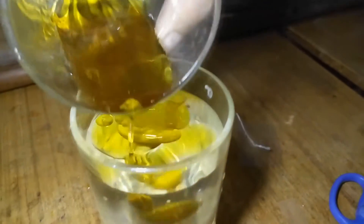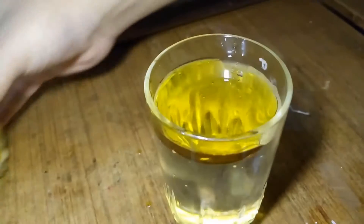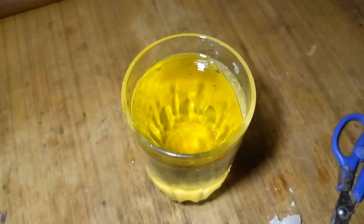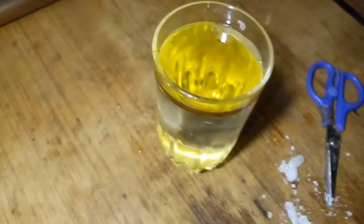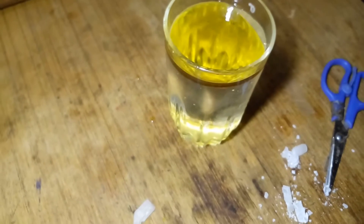As you can see, pour oil so that the water surface gets dissolved with the oil. You can use clear vegetable oil — I am using vegetable oil. You can also use olive oil or any type of oil, but safety is number one priority. I recommend vegetable oil; do not use kerosene or gasoline.